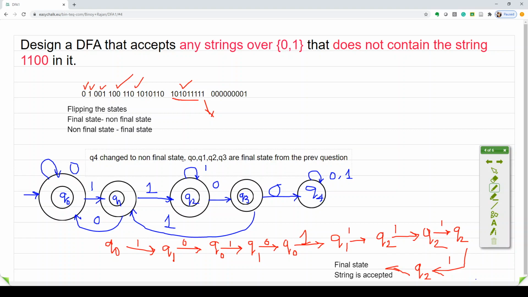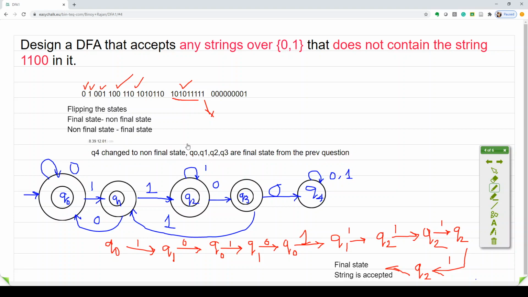From the above example, Q4 was a non-final state, so I switch that to a final state, and Q0, Q1, Q2, which were final states, become non-final. We check whether each state has consumed input symbols 0 and 1, and whether the corresponding input symbols have been accepted by the machine.